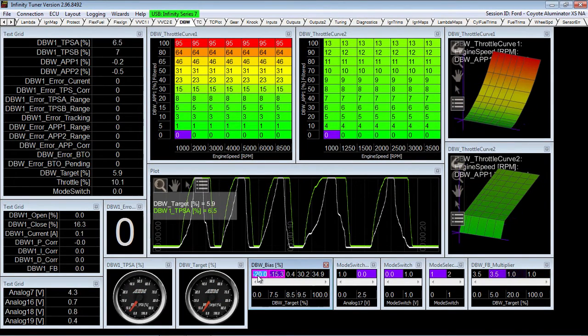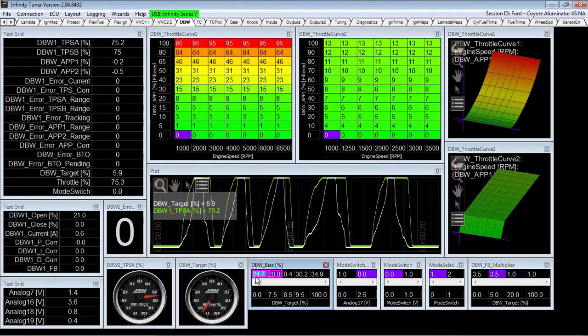And I usually blip the throttle, and now you'll notice that my 8% came down to 6.7%, closer to my drive-by-wire target. And at this point in time, I'm not trying to do a smooth movement of my throttle. I'm just doing quick blips to try and get it to rest real quick and see where it lands. So I think we need to go a little bit higher. Negative 20 and negative 25.